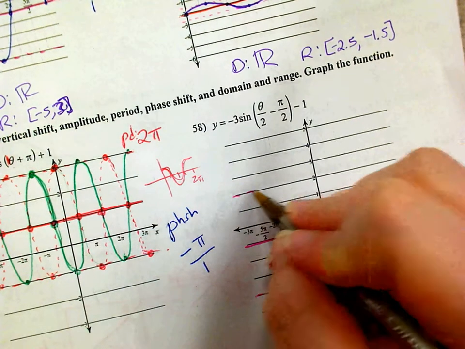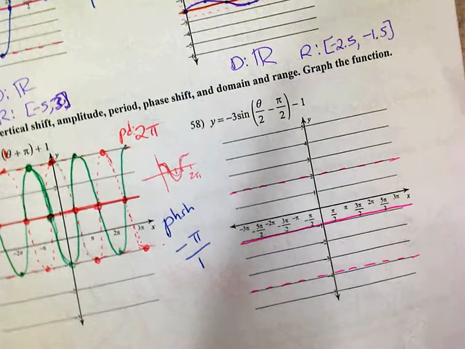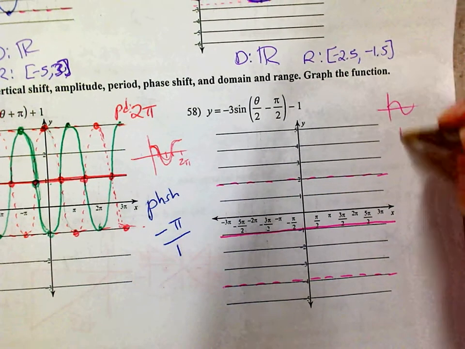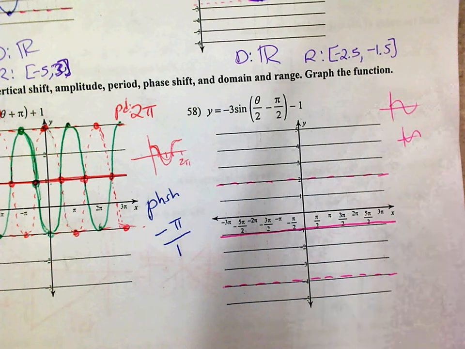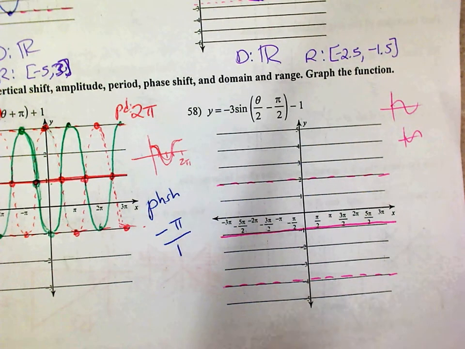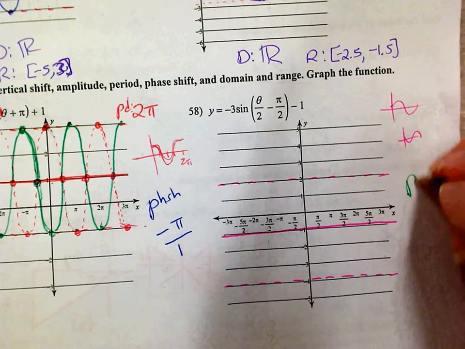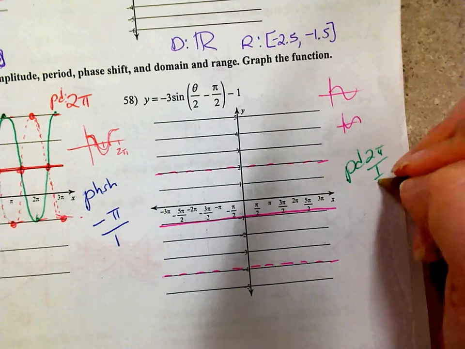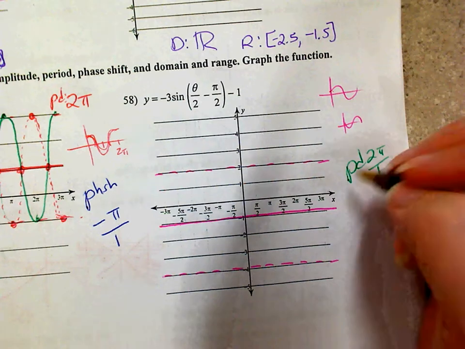So instead of being a sine wave like this, it now looks like this. Okay? Okay, we need to find the period. Period is 2 pi over b. And in this case, b is 1/2. Dividing by 1/2 means multiplying by 2. So period in this case is 4 pi. Well, if you think about it, I've got a negative sine wave, yeah? With a period of 4 pi. So the end of the wave is 4 pi.